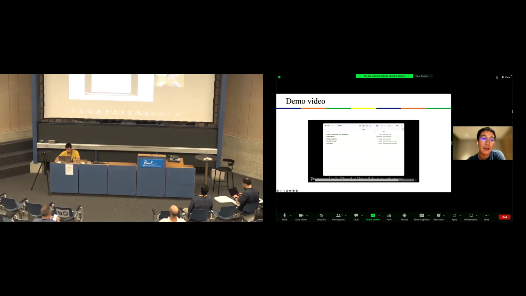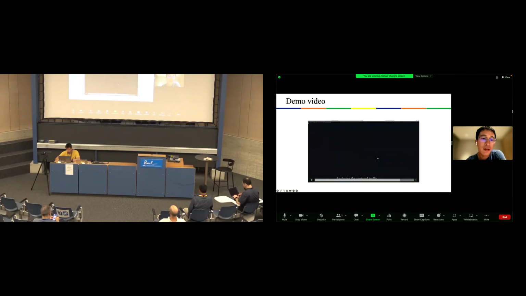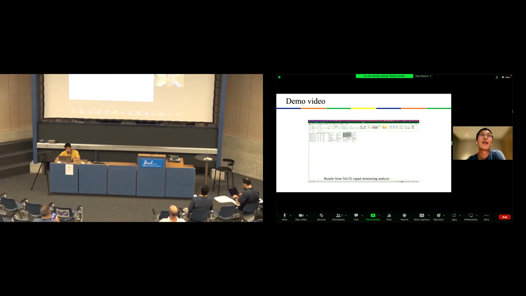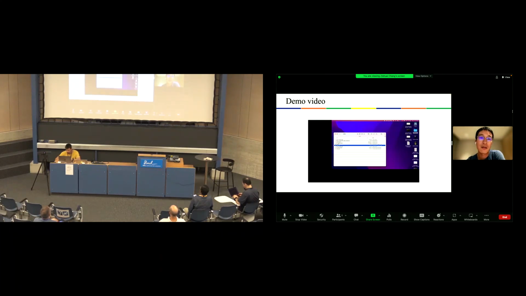Those are the traffic collected at the mobile relay. Now we analyze the SIP signaling log and the conversation activities.